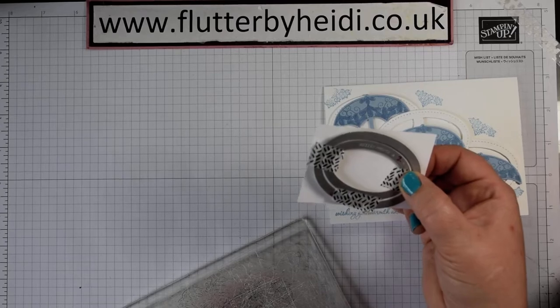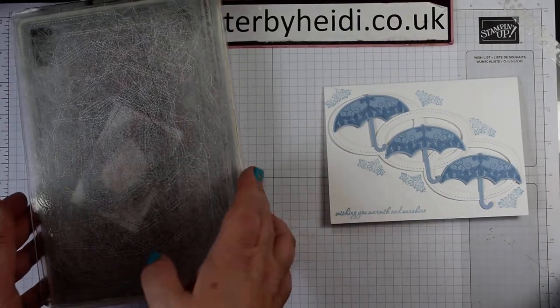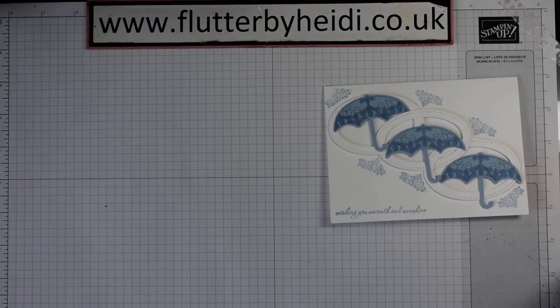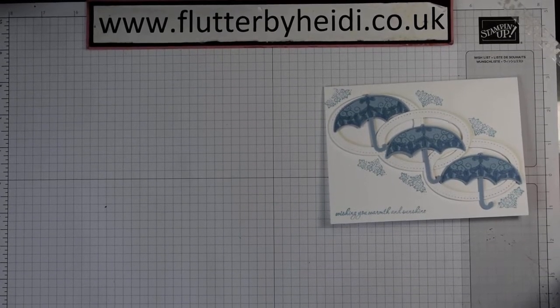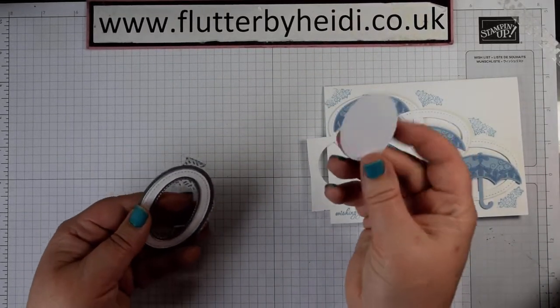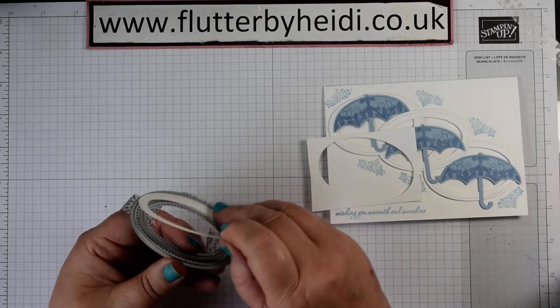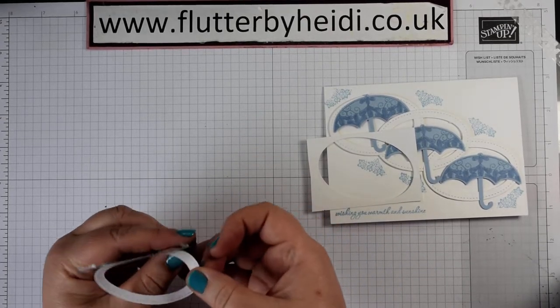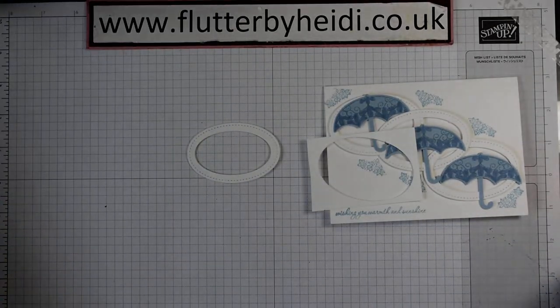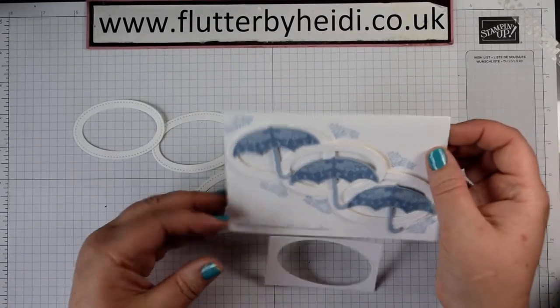I've got a magnetic plate, my very old very well-used top plate, and then another old one on top. I'm not worried about these being scratched because it doesn't show on the frame — but if you were doing a large image, keep a separate plate for both embossing and die cutting that you always keep on top. Once that's been through, peel off the outside, push the middle out, keep that for another project, then use your nail or pokey tool to pop it out nicely. You want three of those — keep the middle one the same, and to get the interlocking element, you'll cut those as well.